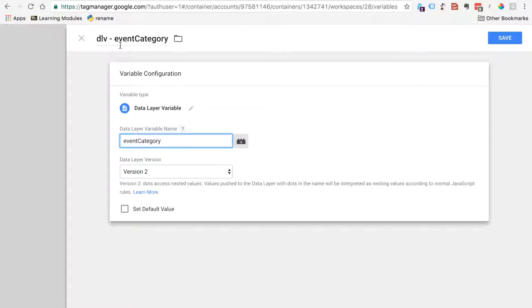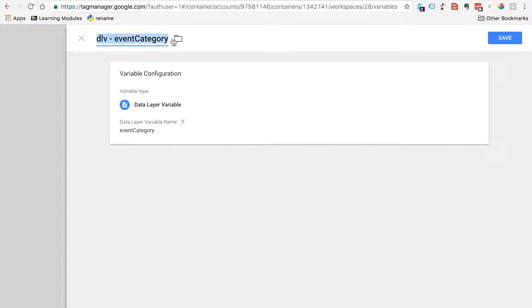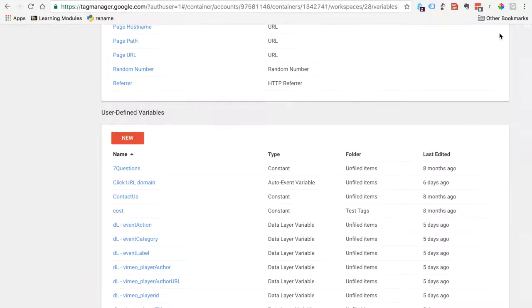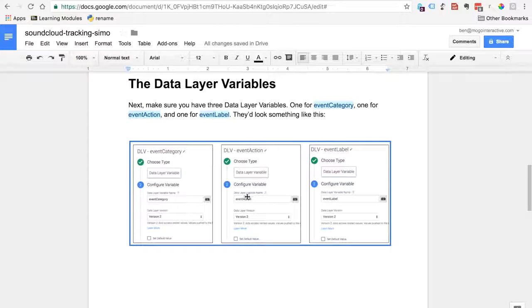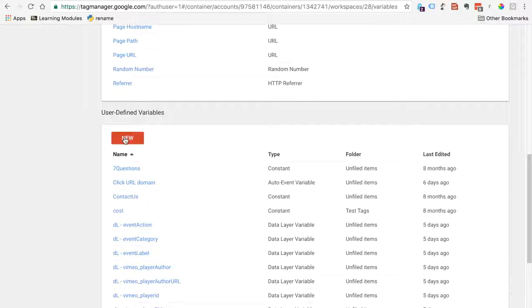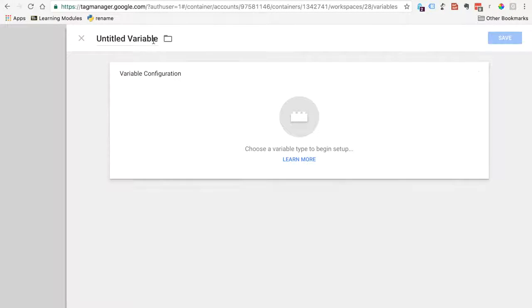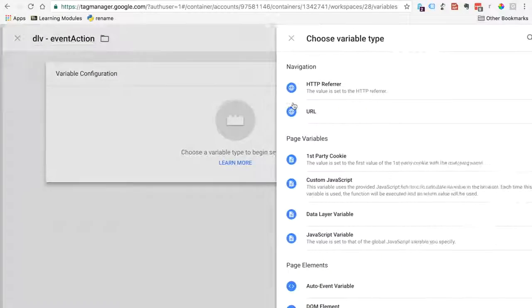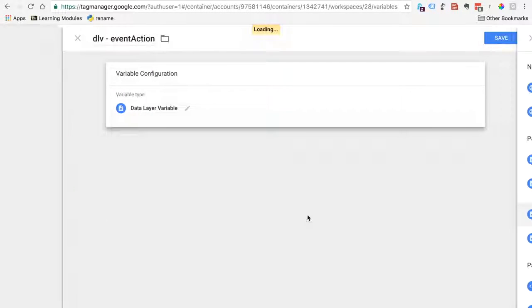All right, I'm just going to copy this to make the rest of this a lot easier, and you'll see what I'm talking about. So now we also need to create it for event action and event label. So we'll do that right now. Data layer variable.